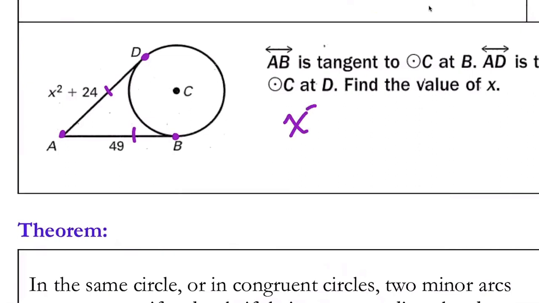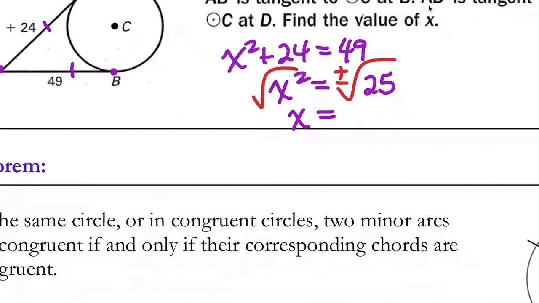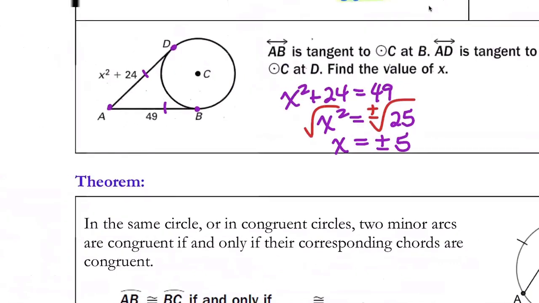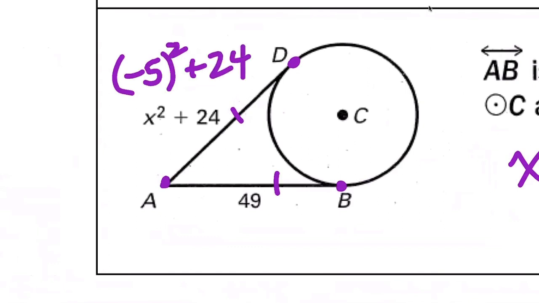Okay, that means that x squared plus 24 is equal to 49. So x squared is equal to 25. We would square root both sides. Technically, when you take the square root of both sides, you do plus or minus. So x equals plus or minus 5. Now we want to see whether we're going to keep both of them. Notice that in this problem, 5 squared will check, but so will negative 5 squared. When you plug in negative 5 and square that and add it to 24, that's equal to 49.